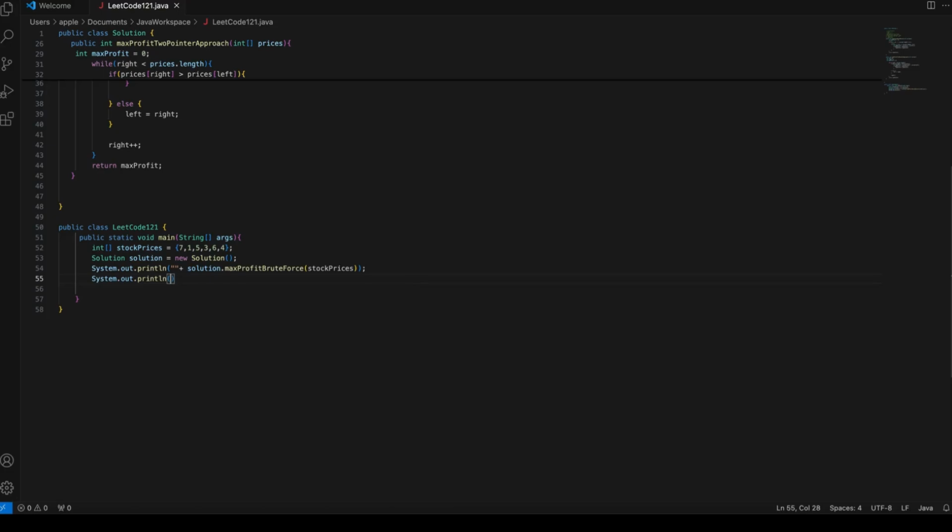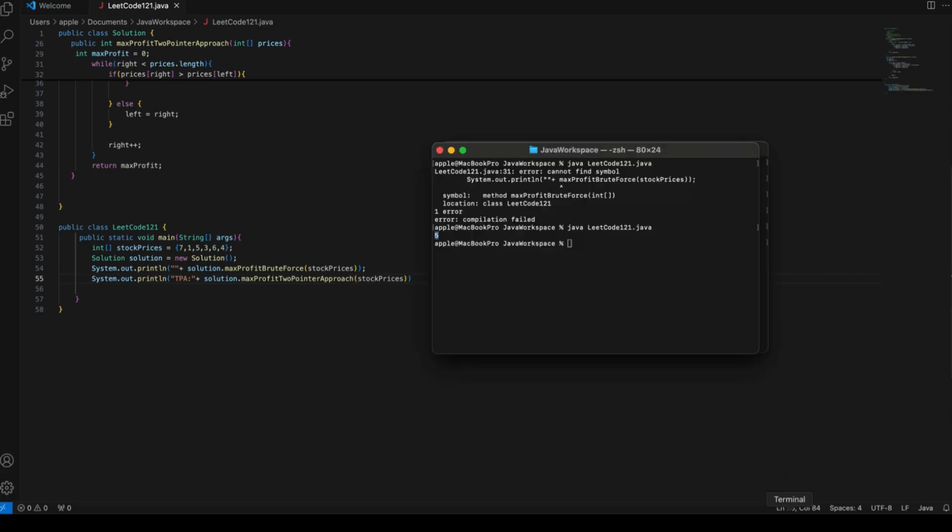This is the two pointer approach. I'm calling solution dot two pointer approach with stock prices. I'm checking now.